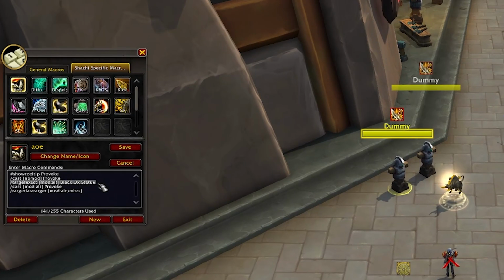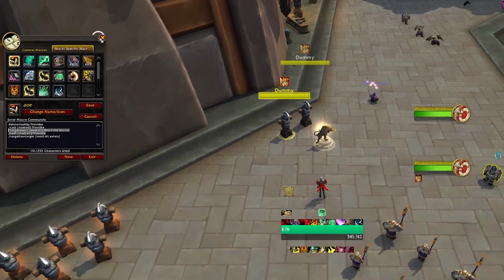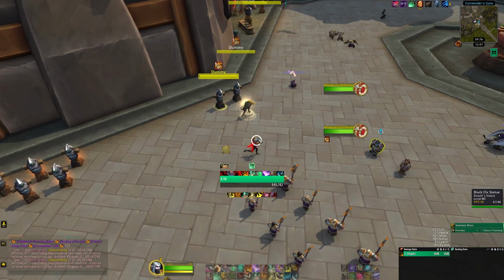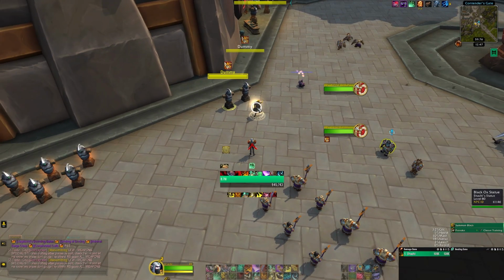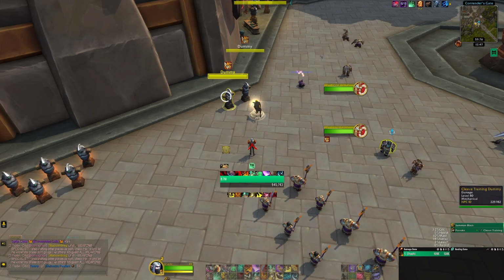In the same sense, if the modification Alt is being held, it'll cast Provoke at said statue. And then if the mod Alt existed, which is what just happened here, it's going to then instantly target my last target. So this is interesting because what it's going to do is, almost within a fraction of a second, swap targets, taunt this, and then target the target I'm targeting.